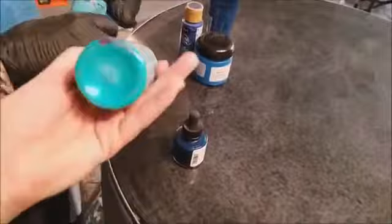I wonder if this would color shift in the paint. I mean, in resin. It may be too thin of a resin for this kind of paint.